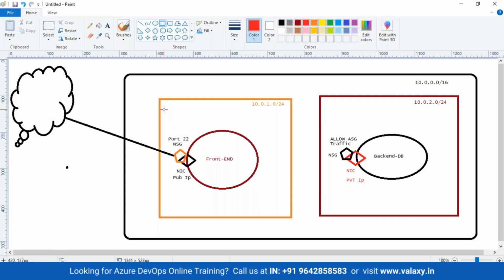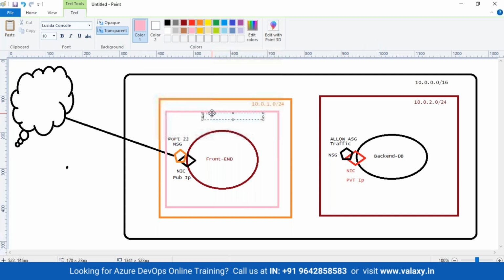Just imagine that I have grouped n number of VMs into an ASG. Name it ASG frontend, whatever you want.